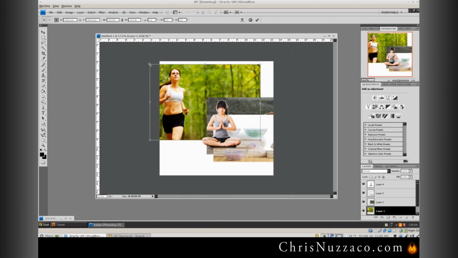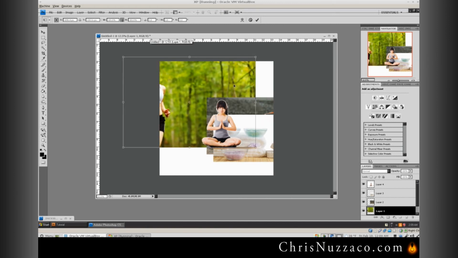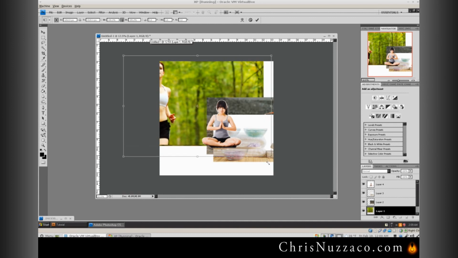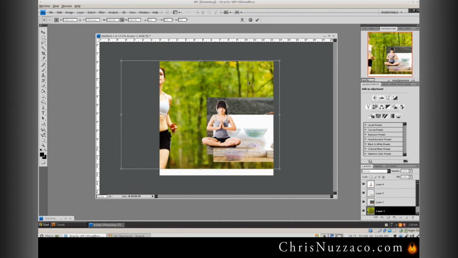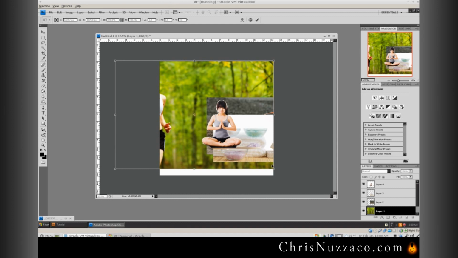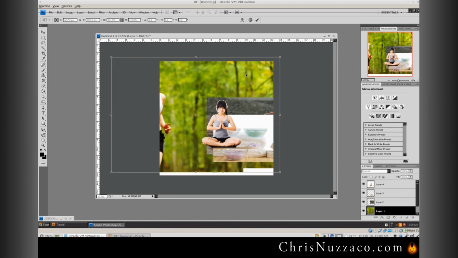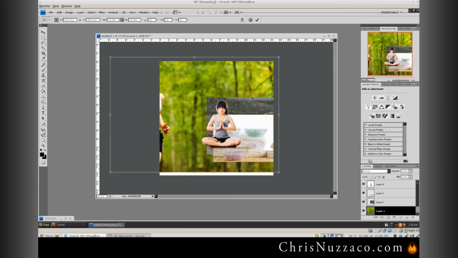Now, just in case you guys are wondering, my policy on resizing image elements, I pretty much follow this rule of thumb. I try to keep the main subject at native resolution, and if anything else has to be resized up or down, I work around that. My theory is that if it's the subject, people's eyes are going to be drawn to it. That's what we'll be paying the most attention to. So that's why I'm doing this. And as far as the backdrop, it's just bokeh. There's no actual detail, so there's really not a lot that can go wrong. You can't really screw it up. It's pretty flexible on resizing, and it's all just blurry anyway.